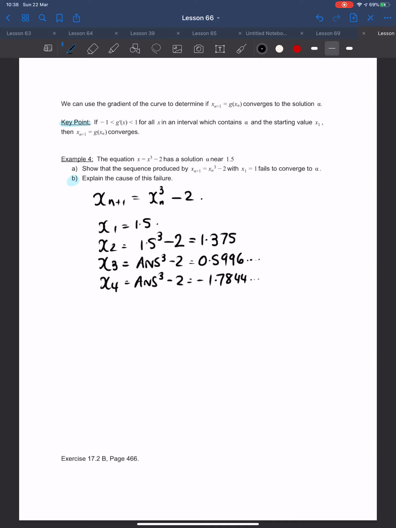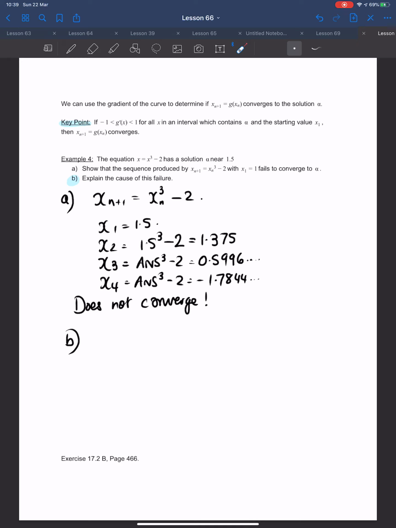Okay, so it's not going to converge. These might be different numbers than what's in the textbook, but it's the same idea. I think there were 2 copies, and I've got a new copy, and this was probably based on the old copy. So this does not converge. Okay, so that was part A. It's going to get more and more negative, you see. It's not going to converge because we've got a negative number cubed which stays negative, and then you take away 2, so it's going to become more and more negative all the time.